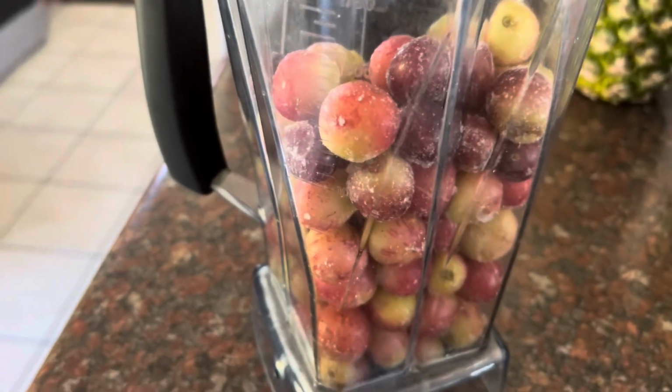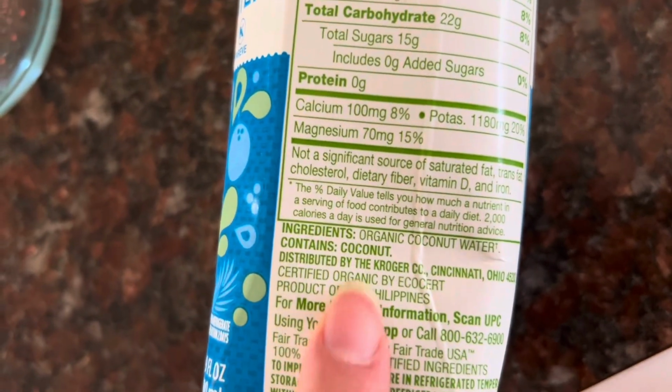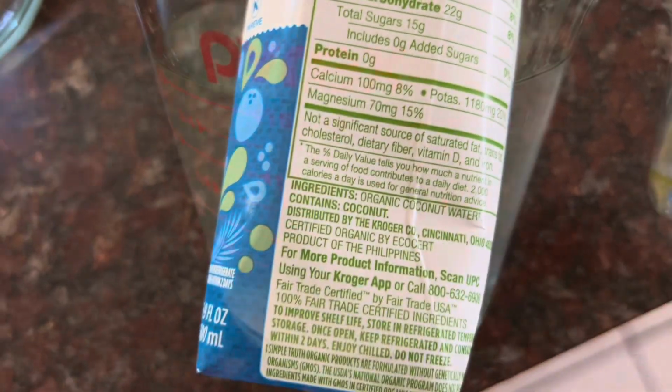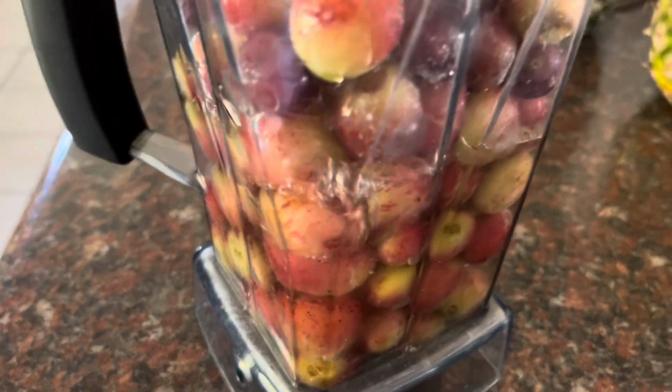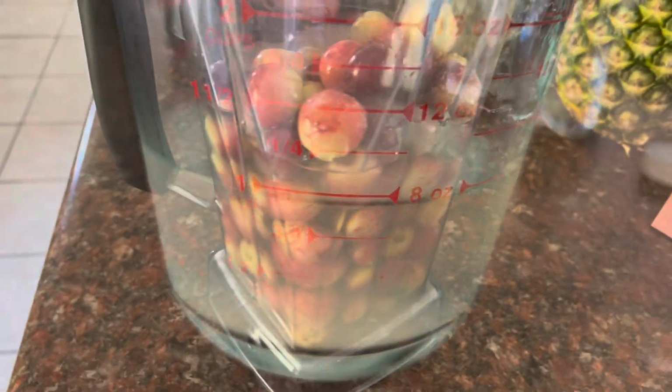Then you're going to need some coconut water. When you're looking at your coconut water, make sure you read the ingredients and it only has organic coconut water in it, no other ingredients. You're going to need 3 cups of organic or just regular coconut water. You're going to pour the coconut water in your Vitamix.